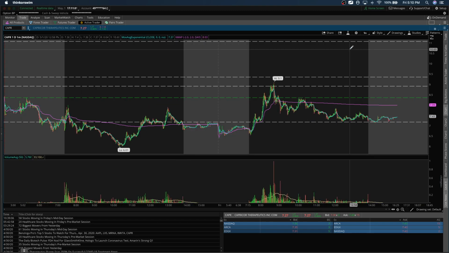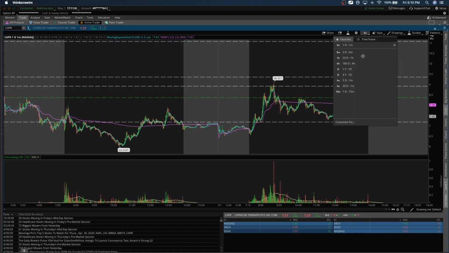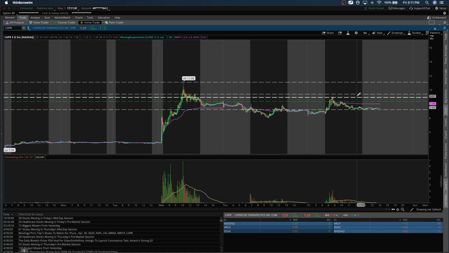So we'll just have to see over the weekend if this is going to gap up, gap down, have volume, not have volume. So we don't know. I know a lot of people ask, hey, what do you think is going to happen when it does this? I just have to tell you guys, I don't have some type of secret formula. The difference between me and a lot of people is I don't try and predict or guess the directions of stocks. I wait for them to show their direction, and then I make a decision.